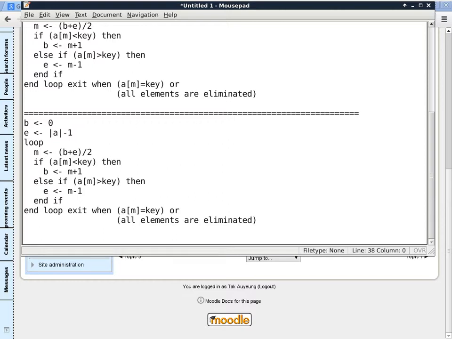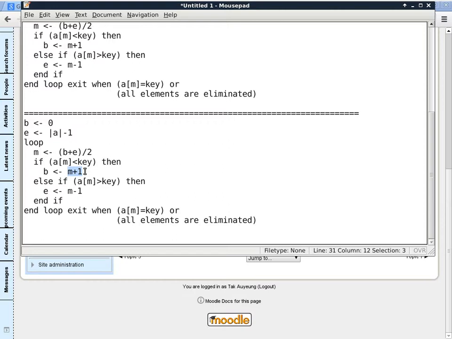If you think about this algorithm, unless A[M] equals key, for each iteration one of those two variables will get adjusted. Either B is adjusted or E is adjusted. Is that right? Okay. Because if you look at the conditional statement, if key is greater than A[M], we adjust B. If A[M] is greater than key, we adjust the other one, which is E. Every time we adjust B, it is guaranteed to become greater than what it was.